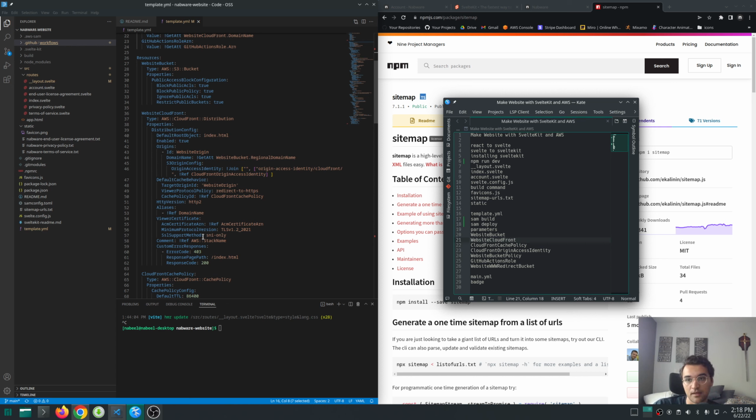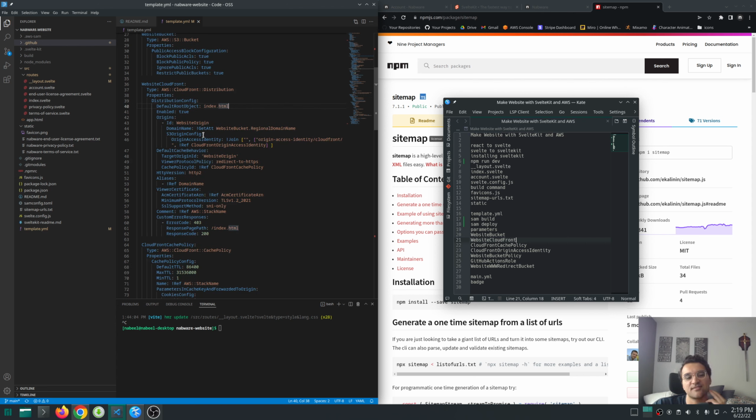But if you need something, just go to the documentation and check out the other properties. So default root object, I want index.html. That's the root of our website. Enabled, funny enough, you have to set this to true, I believe. Otherwise, it won't be enabled by default.